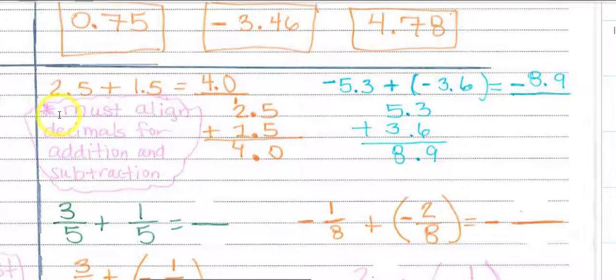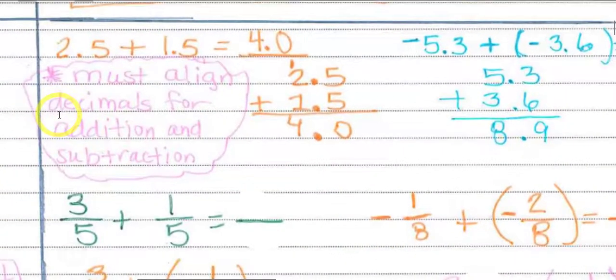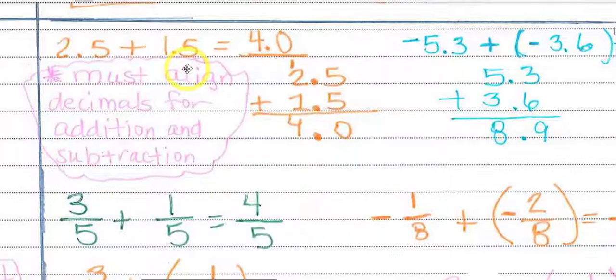Our signs are the same. Let's take a look at a couple of fractions here. Same situation. So I have down here this fraction 3/5 plus 1/5. Remember with fractions, your denominators need to be the same before you add or subtract. If your denominators are not the same, we'll have to find a common denominator. So in this case, my denominators are the same. Both fractions are positive. So 3/5 and 1/5, I'm just going to add them. 3 plus 1 is going to give me 4, and you keep 5 as your denominator. 4/5 would be the answer.